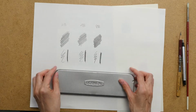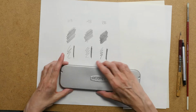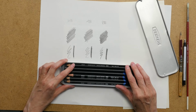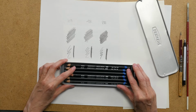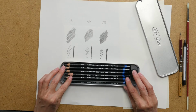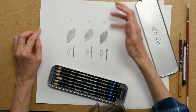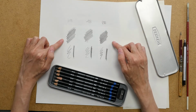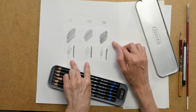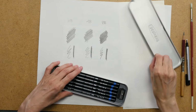Okay, so as usual, I like to start off with just a value scale so that you can see the different pencils that come in the tin. It's a set of 6, but they give you 2 of 3 different values. So you get 2 HB, 2 4B, and 2 8B. And I can tell you that I don't see that much of a difference between the HB and the 4B when I'm just sketching with it. What we can do is add some water and see if there's a real difference there.